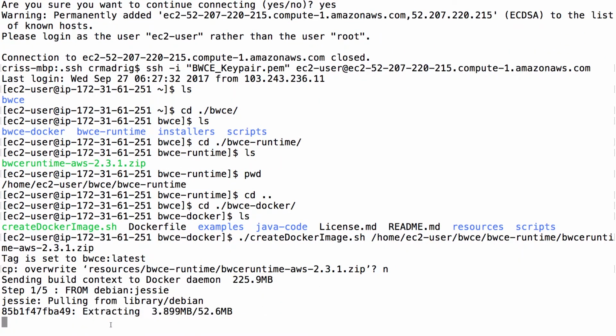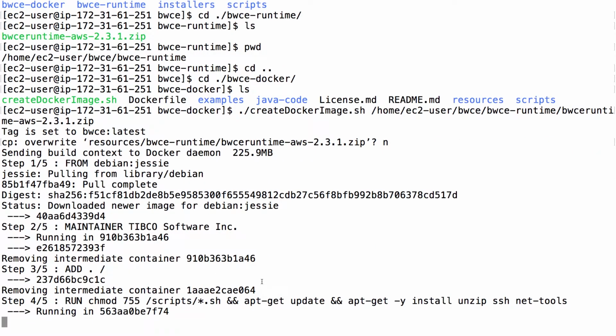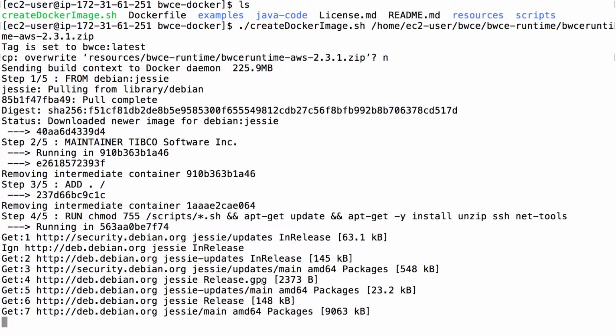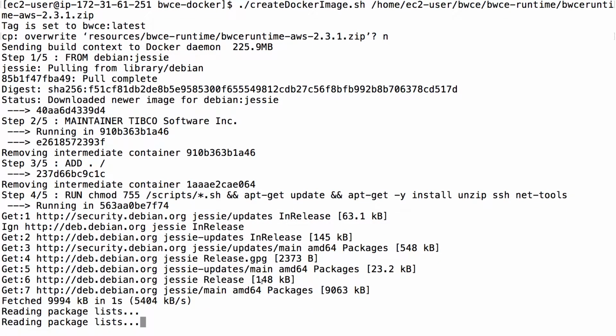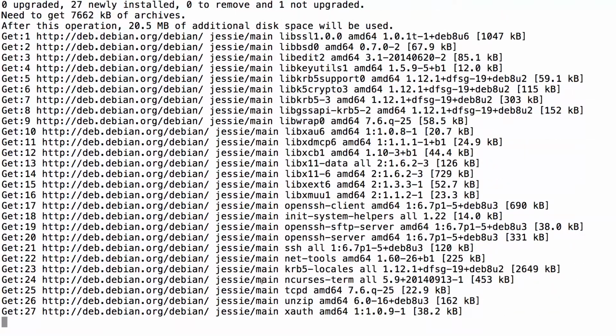So you notice Debian here. It has to download the actual libraries and such, so this can take a few seconds. But once it's added all of these, then you'll have your image available to be used when you run docker images. So it's going to run, it's going to get updates and all the different packages it needs right now. So just give that a few moments.